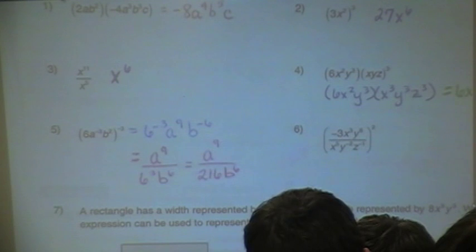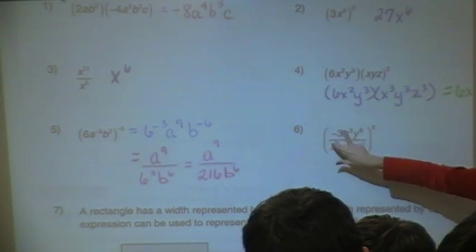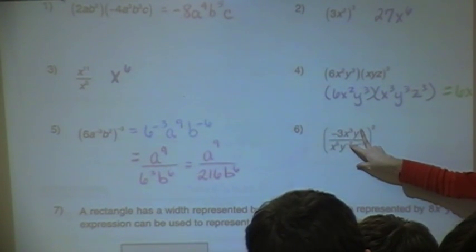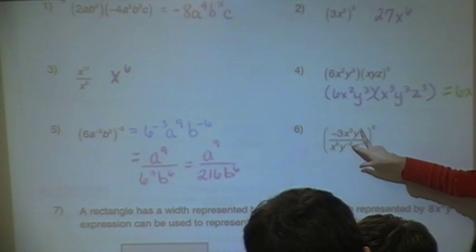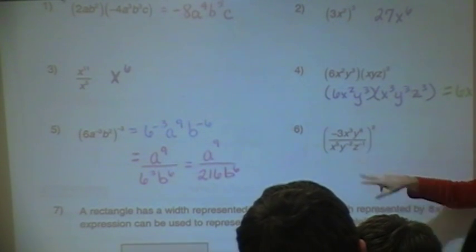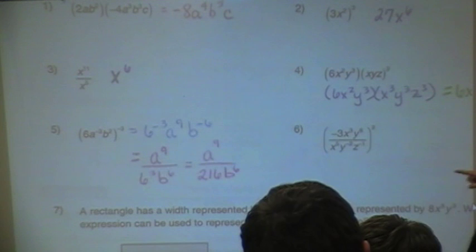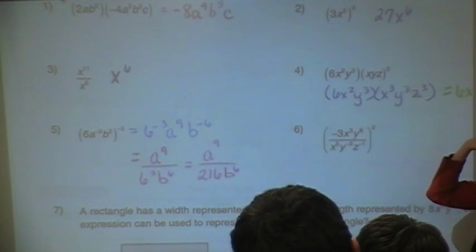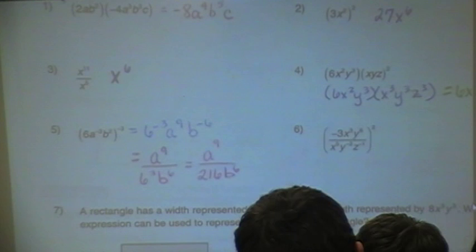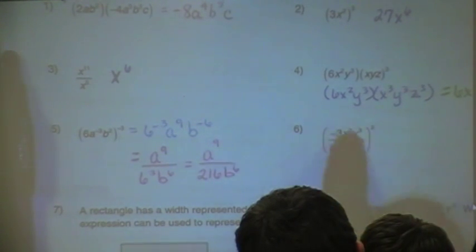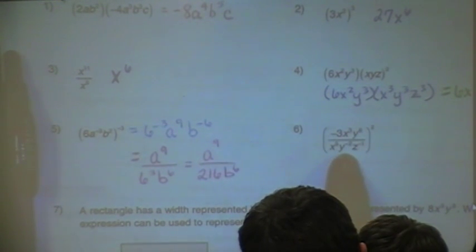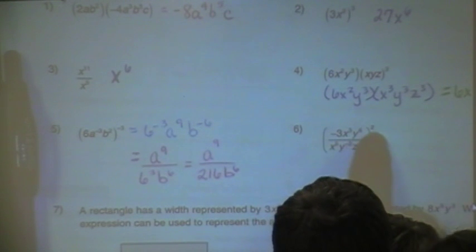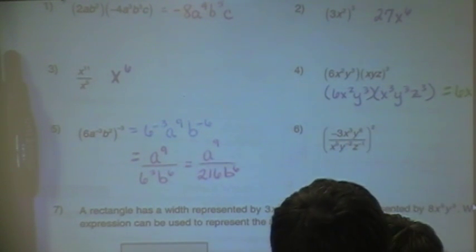Let's take care of the fact that I got x's in both places, x's here and y's here. Let's fix that first, which is technically division, because I'm subtracting exponents. Or in my head, I expand it and go, okay, there's 3 x's on top and 5 on bottom, which means that there were 2 left on bottom. So there we go. That's how my head works. But if your head doesn't work that way, that's fine. Just do the subtraction. I'm going to do the division inside first. If you want to do the square first, you can do that.